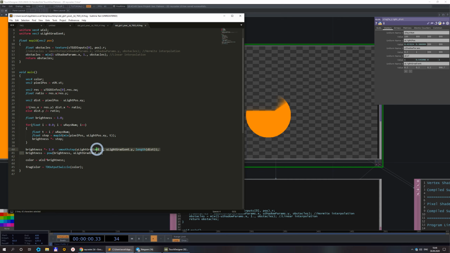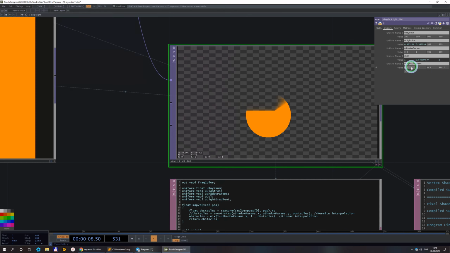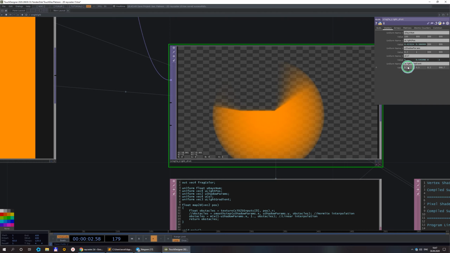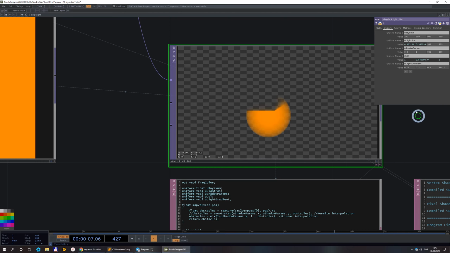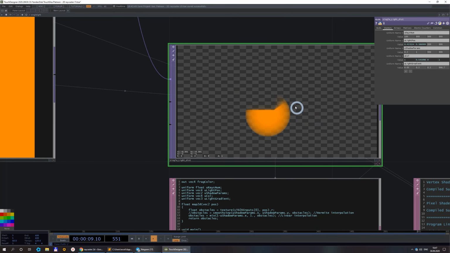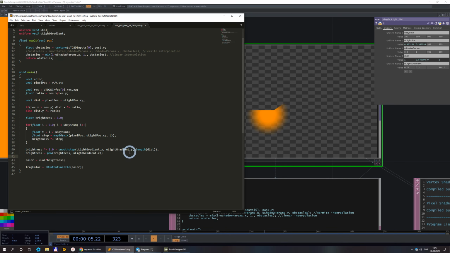And this line here is just for adjusting it a little bit more. For example, here, if I change from 0.05 to 1.2. Here is my basic setup, my basic light gradient.